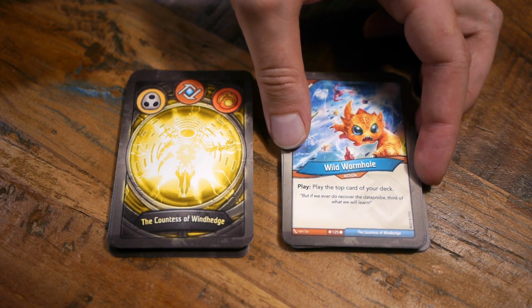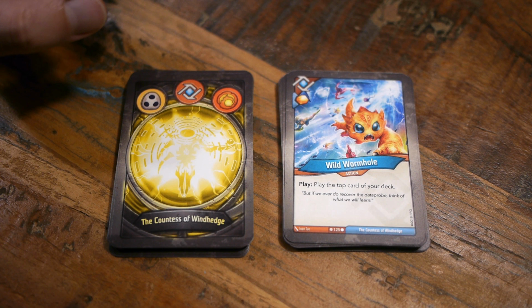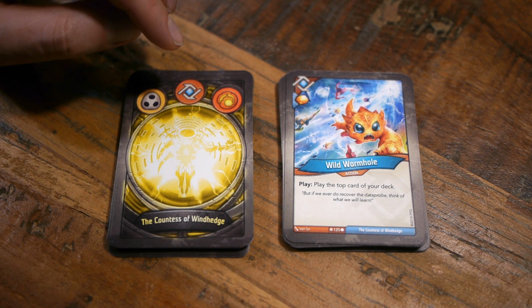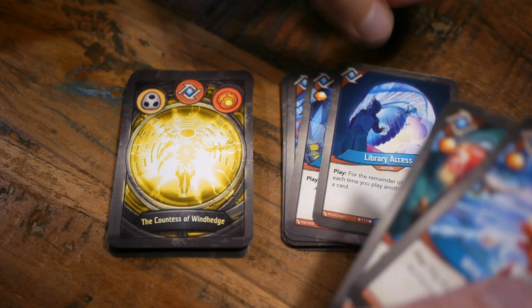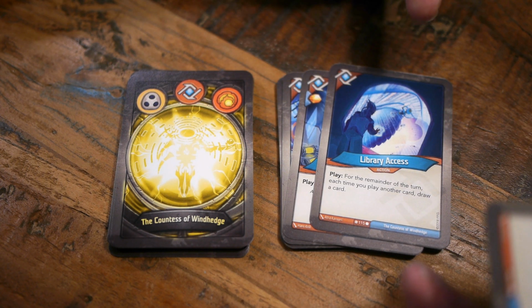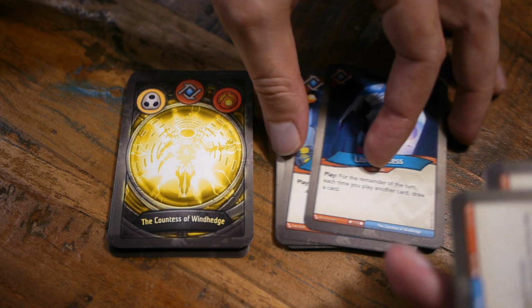The Wild Wormhole! Shout out to the Wild Wormhole podcast. Easy for me to say. Yes, so this is actually good because we already had the Library Access before, right? So if you play Library Access, every time we play a card, it doesn't say a Logos card, it's just a card, we will draw a card.